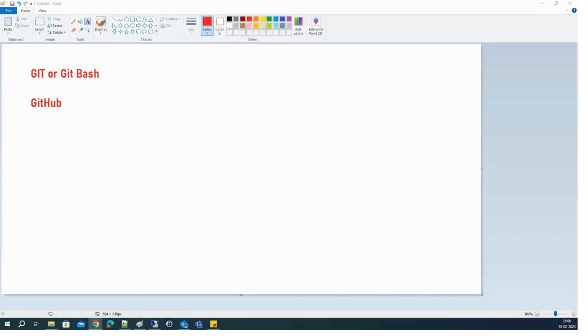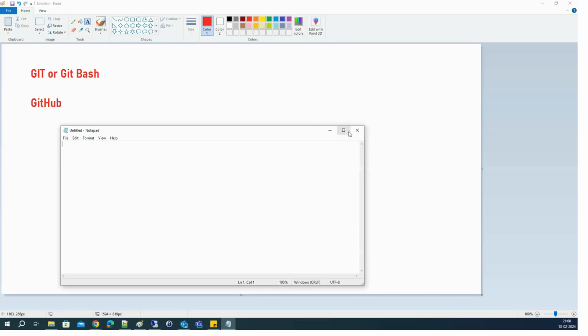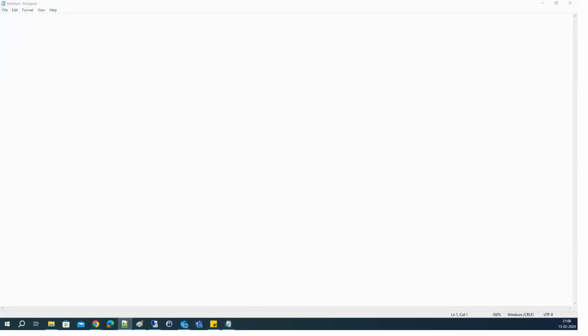Open Notepad. So we will call it a source code repository. Git and GitHub are source code repository tools, or version control tools.